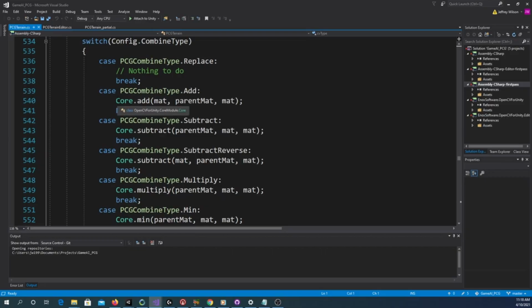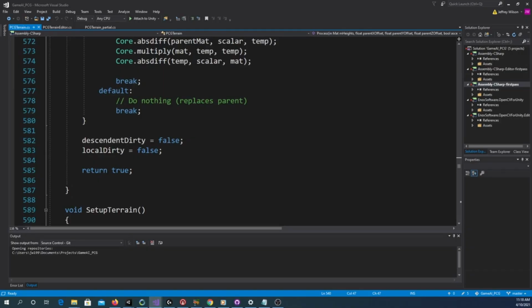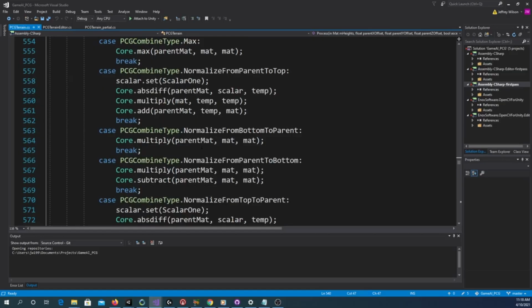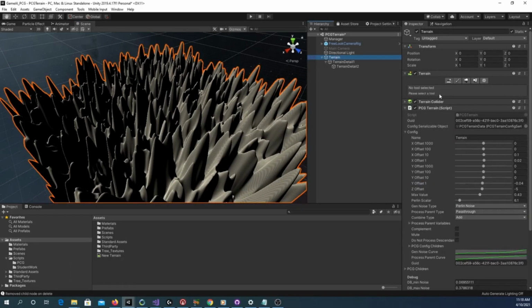And so you see there's these very simple operations like add. So the parent matrix or array gets added with the locally generated noise, which might have been influenced by children if there were children. And then it gets returned, and then if it's the root node, it gets applied towards the terrain height map. So the root being here, it would just apply it to the terrain.